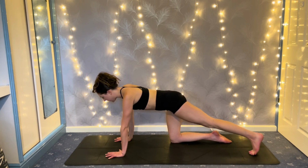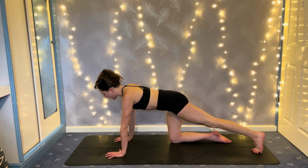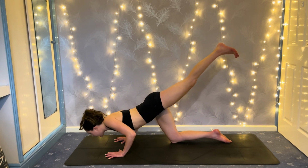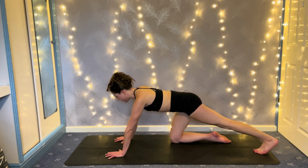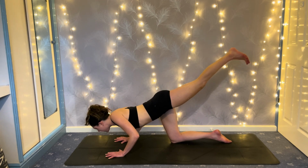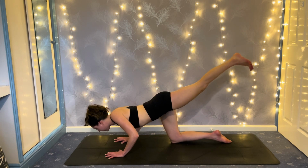Now inhale, lift the left leg, bend the elbows, come down, chaturanga arms. Exhale, straighten the elbows, press the heel back. Inhale, lift the leg, lower the chest. Exhale, straighten the arms, press the heel. One more time, inhale, lower and pause. Keep the leg lifted, find some little baby pulses, lifting and lowering.